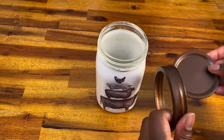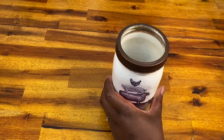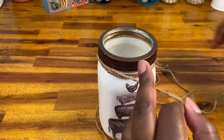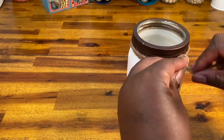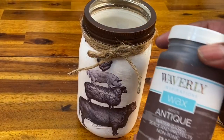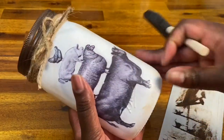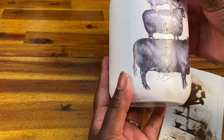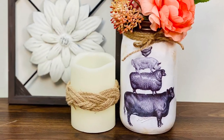Here's what it looks like when it's dried — it's so cute. I went ahead and spray painted my lid with some Rust-Oleum metallic rust, leaving the inside of the top of the lid out so I can put flowers in it later. I added some twine around my mason jar and tied off a little bow right in front. I already had the Waverly Antiquing Wax out from the tray project, so I used that to add a little distressing with a dry brushing technique — wipe most of it off on a paper towel and just put a little dab here and there to make it look aged and distressed. It's a super quick project, but adorable and very customizable.